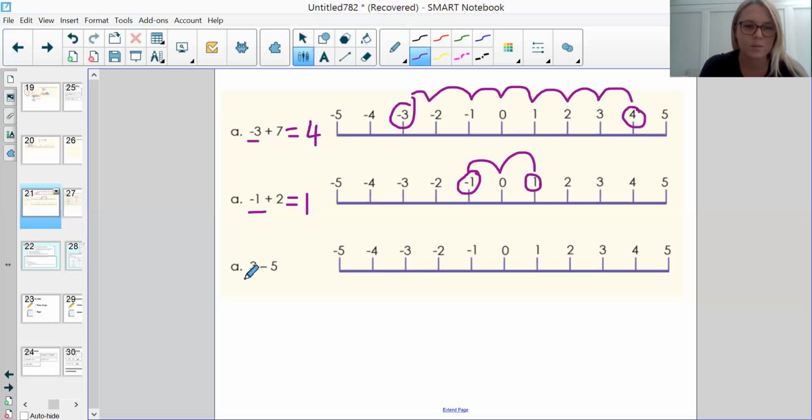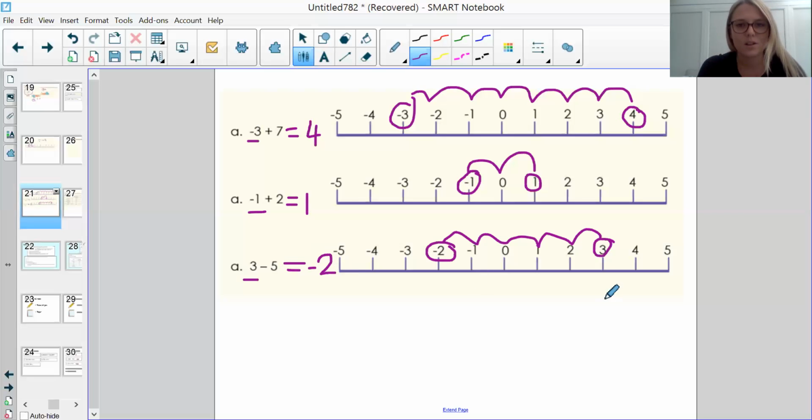And the last one, so we've got 3 minus 5. So identifying where 3 is on the number line. So we've got a positive number to start with this time. This time we are taking away 5. So we are jumping down the number line. We're going to the left. Okay, so we are jumping 5 times. 1, 2, 3, 4, 5. Okay, hopefully your jumps will be a bit neater than mine. So our answer is -2. Well done if you got there before me.